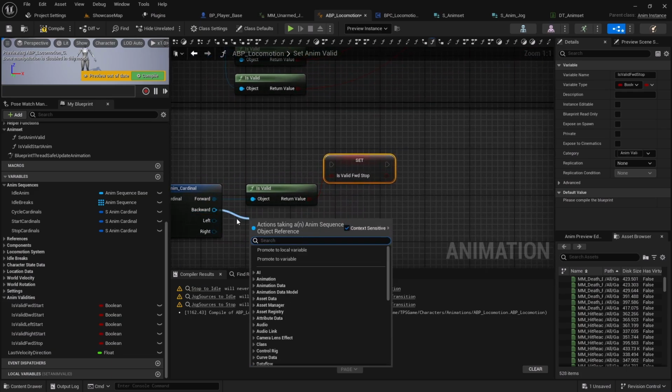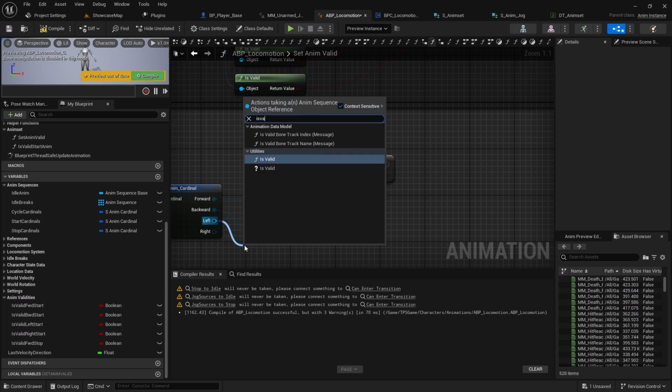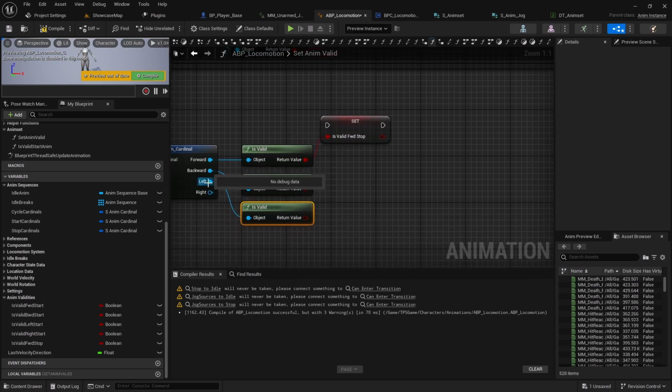Similarly, let's check whether this one is valid and this one as well, and finally this one.